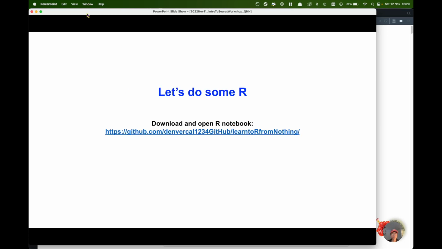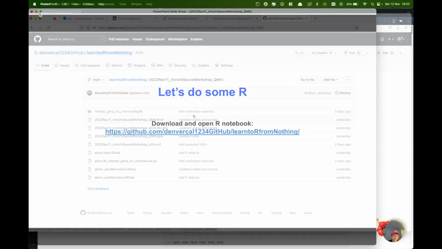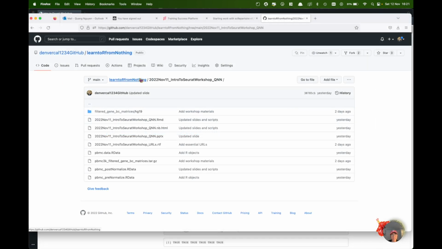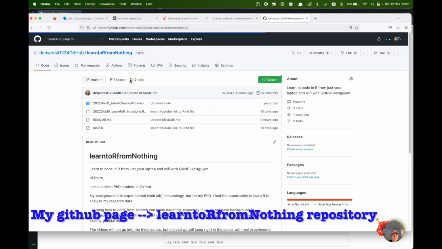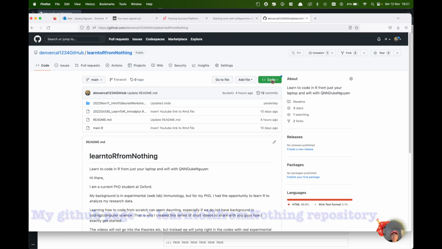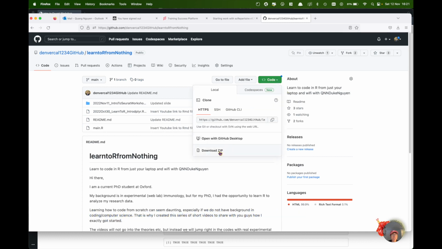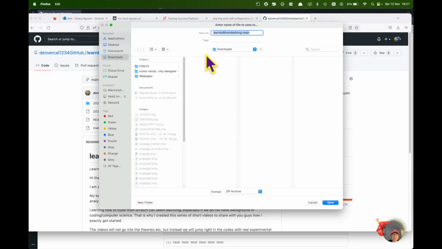So in order to follow along with me on the coding, I deposit all the code and the little online notebooks on my GitHub page, which you can access by going to this particular URL here. The way to download anything from this kind of workshop from a GitHub page is that you come back to here, then there's a little button called Code. You click on that and just download the zip. Let me demonstrate. Download that zip wherever you want to store it.